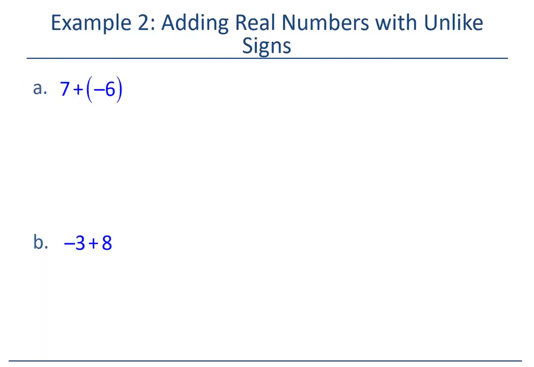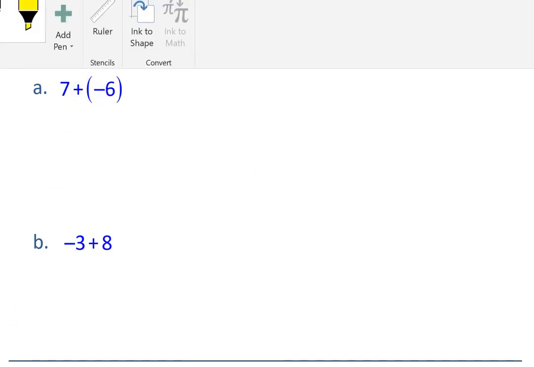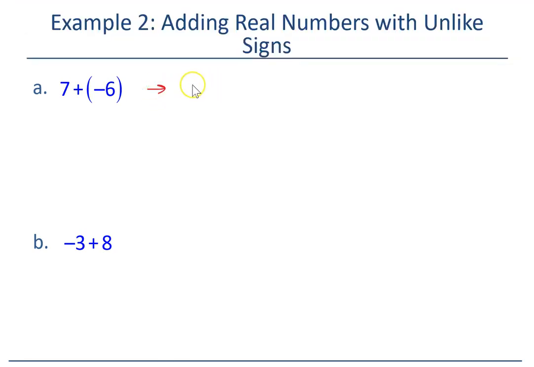Okay, let's do some examples here. I'm going to do these the way I would do them, but I don't want to get you confused, so let's just think of what's happening here. Remember, this is sort of review for you now. So you've got 7 plus negative 6. What they're saying on this one is, remember, you subtract the absolute values and keep the sign of the larger one. But I'm going to write these out the way you're going to see these eventually. Eventually, this is the same thing as seeing 7 minus 6, which is just straightforward and simple. You can see what that is, okay?